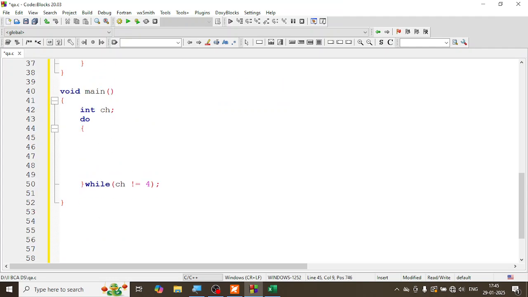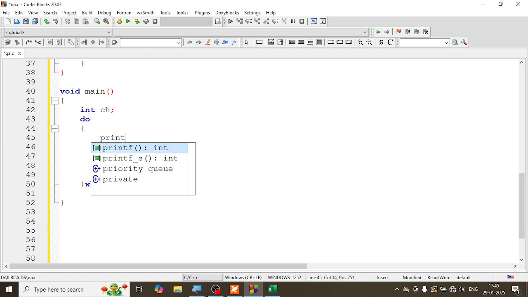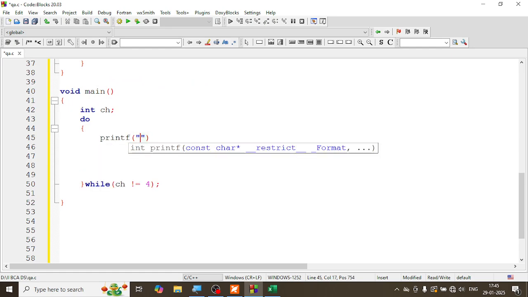So I'm going to give the menu to the user. printf: the first choice, let me use \n. The first choice is insert \n. The second choice is delete \n. The third choice is display \n.